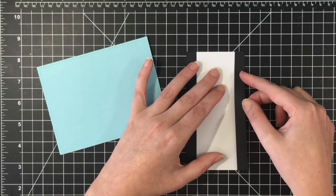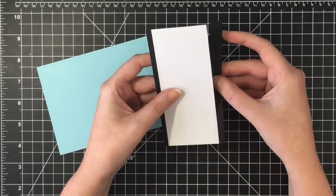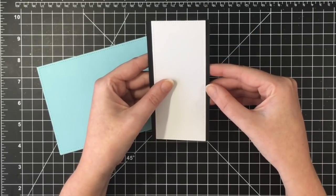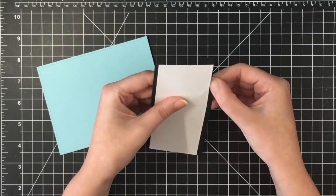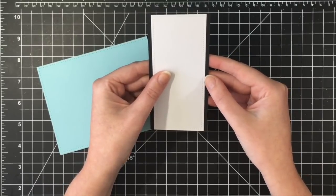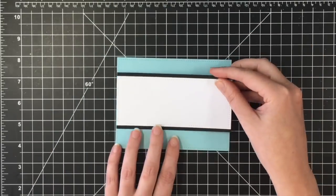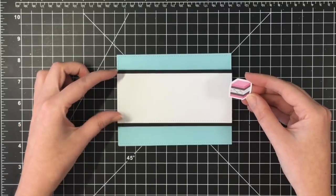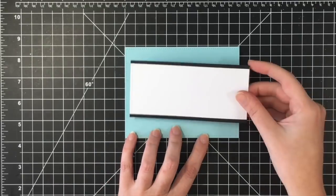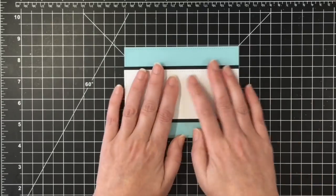I'm going to bring in one of the little pieces of candy and show you how the design came about. I'm just trying to get these black pieces the way I want them. I decided that I wanted them a bit thinner than when I had tried to put them on when it was facing down on my craft mat, so I just fixed that up. Here's the candy — you can see there's candy color on the top and on the bottom, and then the white filling has black licorice on either side. That's how I decided to do this card.